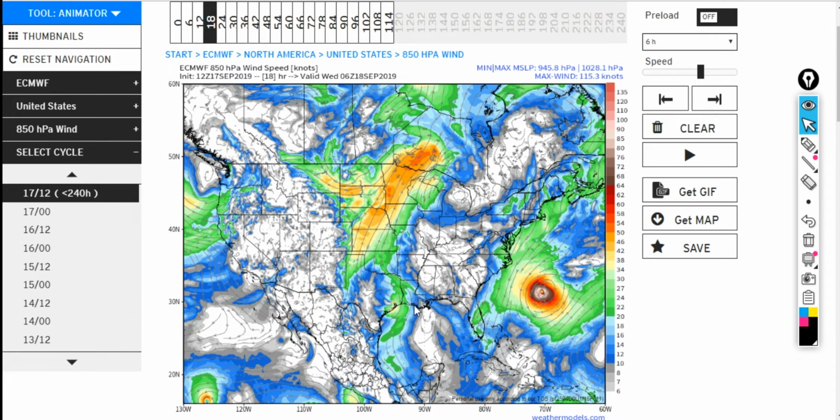Now we're going to be looking at the wind here. And here we have this system again. Here we have Umberto, a very, very big category 2 again. Yeah, 115 knots. But actually it's more like 95 knots. We are seeing about 38 to 42 miles per hour, sorry, out here in the Texas area.